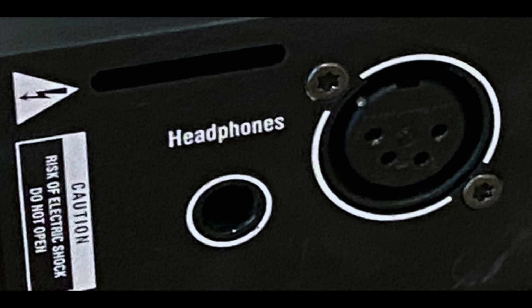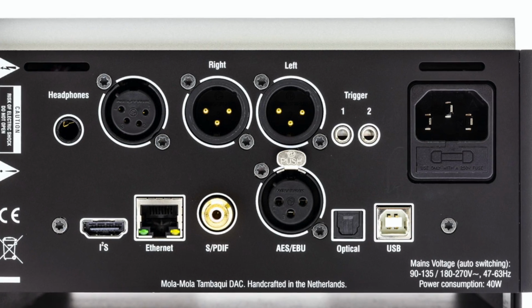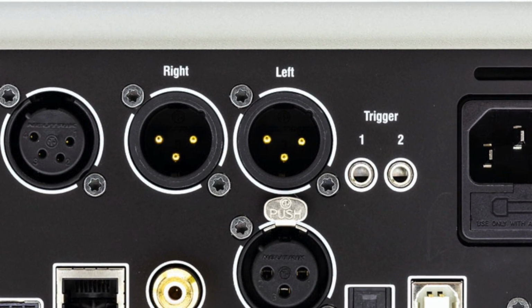As for the outputs, well, the outputs are actually kind of limited, though there are two headphone jacks, a standard 6.3 millimeter one, and also a 4-pin XLR analog output for headphones. As for the main outputs, well, there was only room for the XLR, the balanced outputs. There's no RCA outputs, but they include a set of very high quality XLR to RCA adapters.